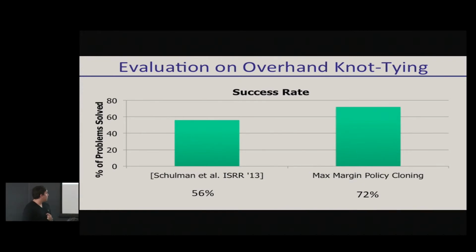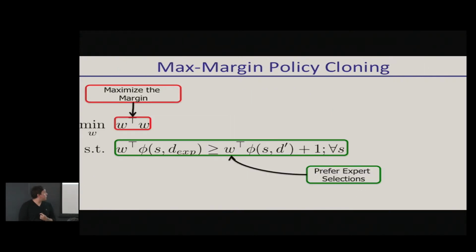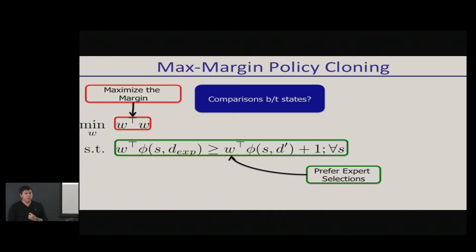But we'd like to see, can we do better? You could look at feature design. But one of the things you can notice is what we might want out of our objective function, our ranking function. We might want to be able to make comparisons between states. We might want an algorithm that says, maybe I need to trade off between transferring demonstration 1 in state 1 and transferring demonstration 2 in state 2. The function we get out of this optimization doesn't really give us any good basis to do that.